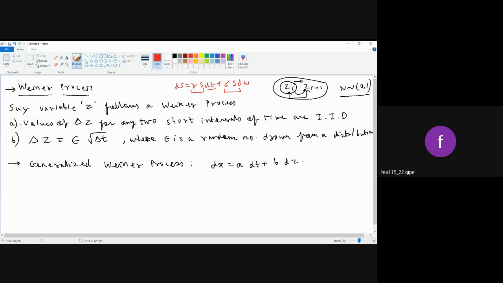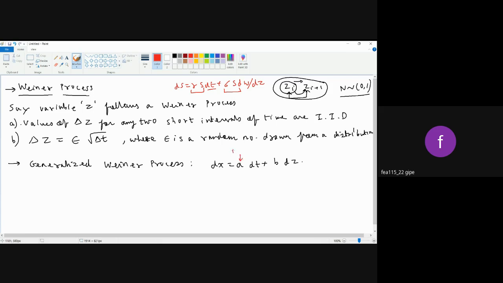This dt is the same as the dt here, and many books use dw or dz interchangeably. So both of them mean the same thing. Both of them mean a geometric Brownian motion. So that again relates to the same Wiener process. GBM is nothing but another name which we use for a Wiener process. So just a synonymous term. But when you talk of a geometric Brownian motion, people will know that you're talking of a Wiener process and vice versa. So a is technically what you call a drift rate.